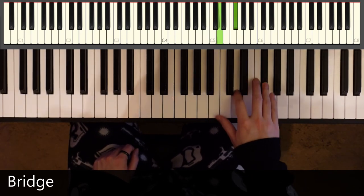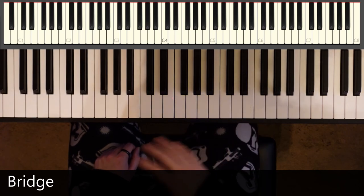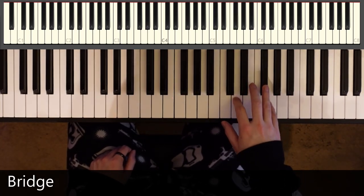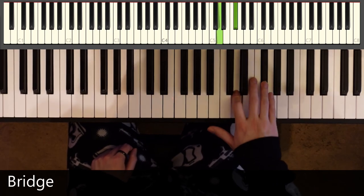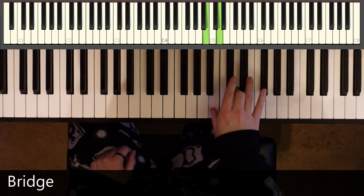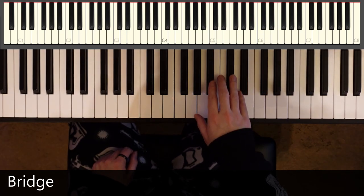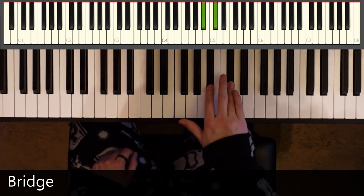Repeat it again. So let me just start from the beginning. I kind of messed up. So. Then we're going to drop down to B flat plus C sharp twice.